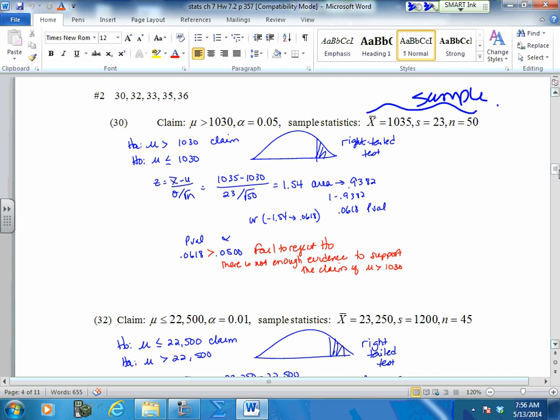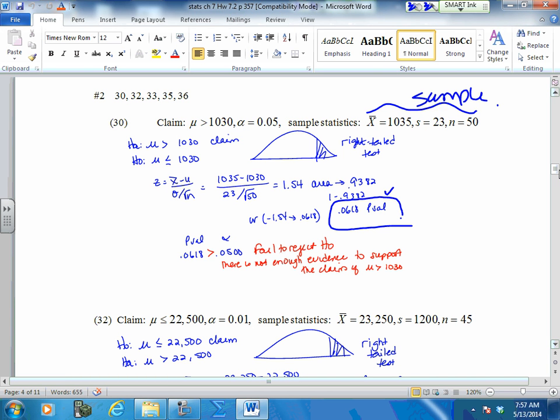Okay, so use your z-score formula, and since you have a sample size, you have to divide your standard deviation by the square root of n. You have a right-tailed test, so you know your z-score has to come out positive. So we find the area underneath the curve. It can't possibly be greater than 50%, so I had to subtract it from 1. So all this, and we got your p-value now.